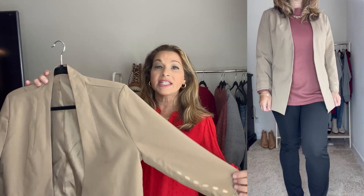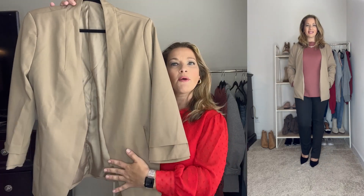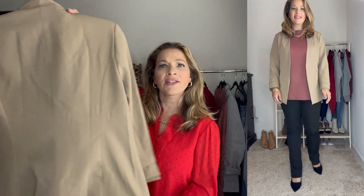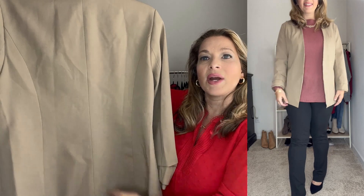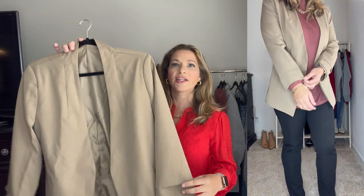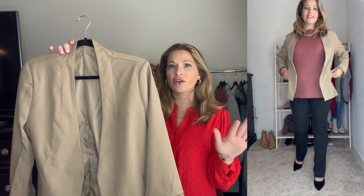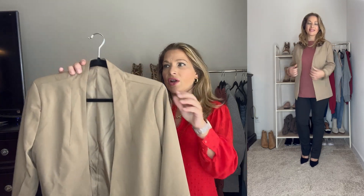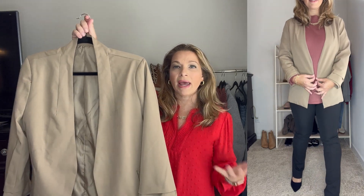I also wanted to show you that look with this blazer. This is a great quality blazer — I've tried many from Amazon and I am a blazer snob. Some have been horrible quality but this is really good. It has a tiered sleeve detail and it's open front with no buttons or snap closures. It goes in and comes out in a very flattering fit. It has great seaming detail in the back as well, very flattering to the figure. It's a great neutral color — a great basic. It runs true to size and I ordered it in a medium.